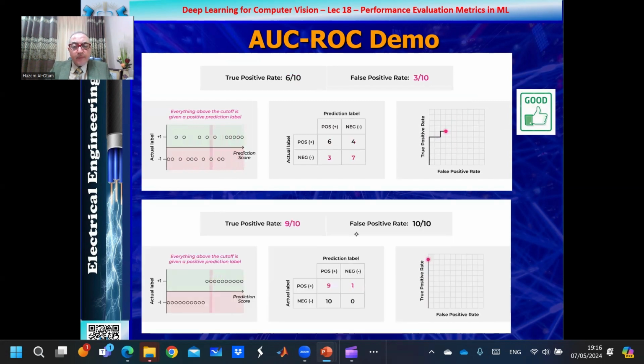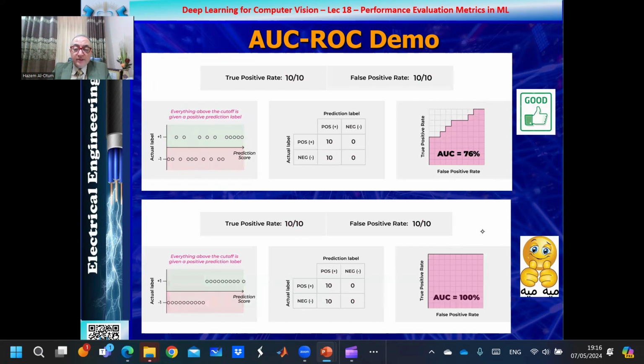If we go to another example, here we are taking the values and measuring the ROC curve, and this is the perfect case when all values are correctly classified with no errors, because the true positive rate is always 1 and the false positive rate is always 0. This gives us a curve with an area under the graph of 100%. In this case we have a perfect system, which is an ideal case that usually can't be achieved in real applications. However, this is a measure for comparison between two types of systems having different ROC area under graph.